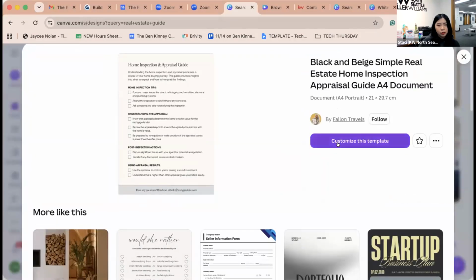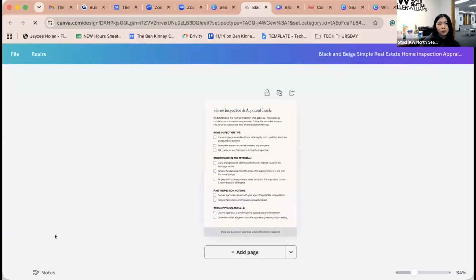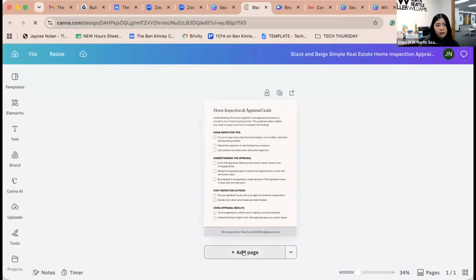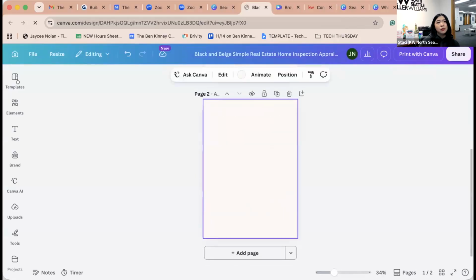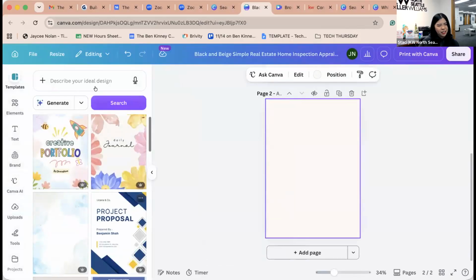And if you find something that relates to what you need on Canva, you can grab all of the information, open up another tab and find a different template that you like even better in terms of style, and then you can work on it that way. There are a lot of different ways to get everything figured out.